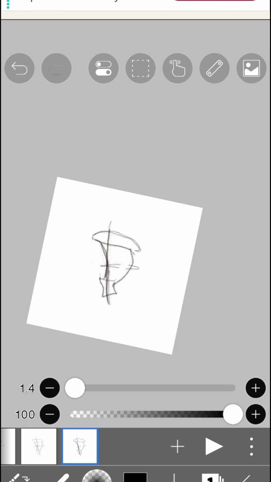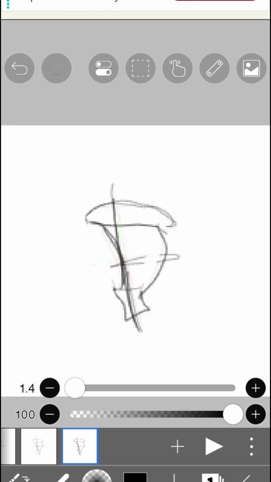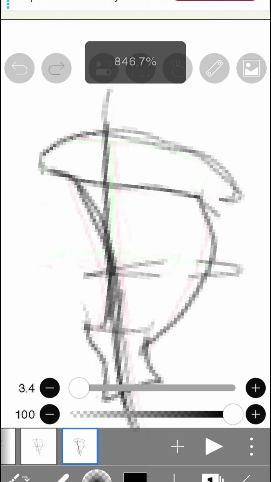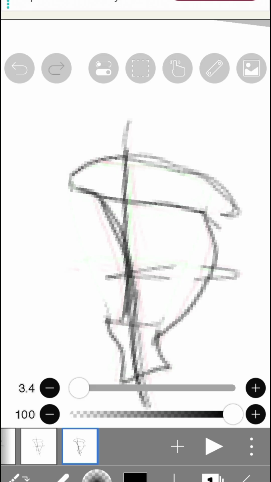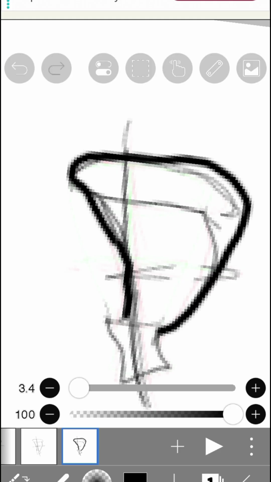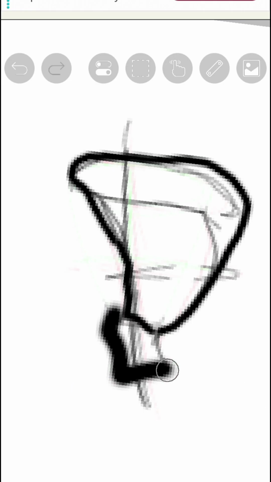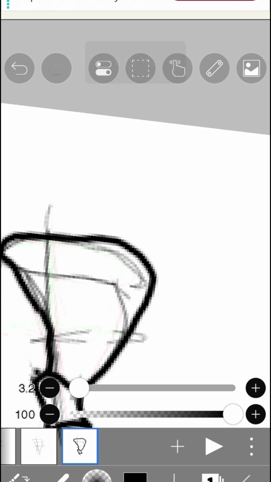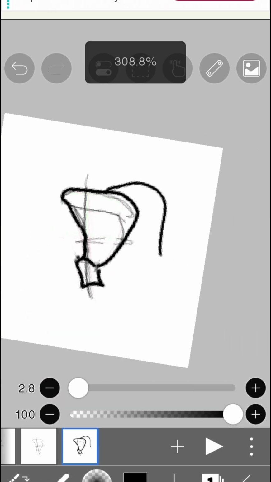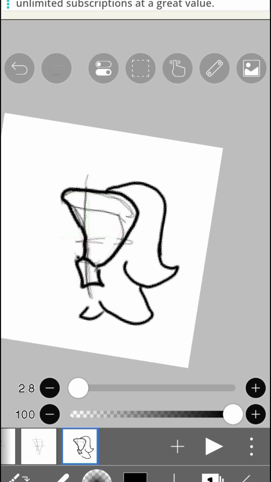Now I'll show you the next part of the tutorial later. Here is the next part of simple animation. Next, you have to draw the character. So we're going to get a better pen, like this. And then we're going to draw our character. Like this, we're going to draw our character. Draw your character like this.